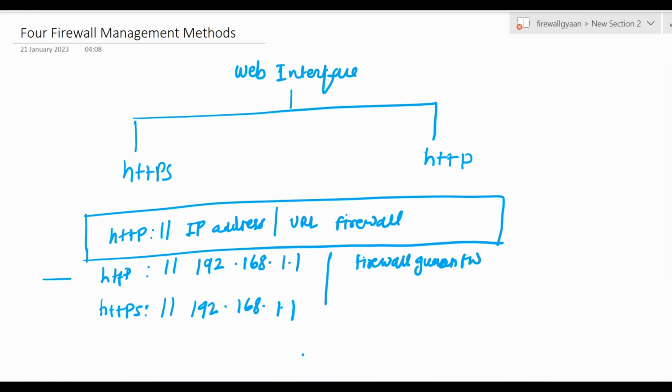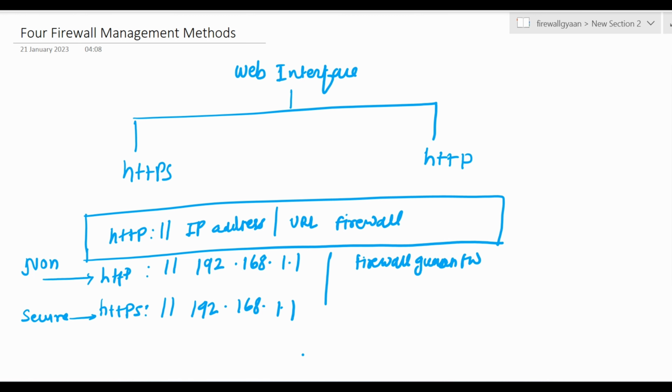We all know HTTP is not secure, it's vulnerable to malicious attacks, and HTTPS is the secure method to deliver the access, right? So when you open your web browser, you type this and you're going to access your firewall.